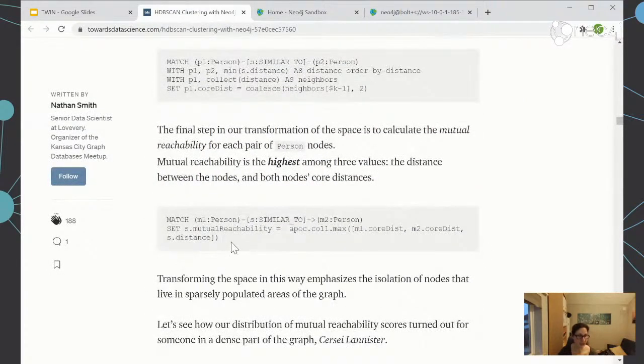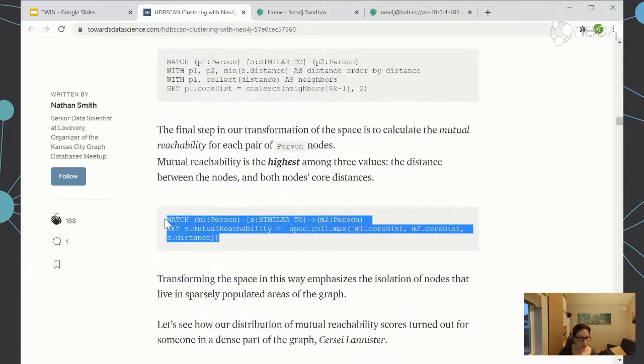Okay, so the next bit is we are going to calculate the mutual reachability. That mutual reachability is all about saying who are my closest neighbors? How close am I to you? How close are you to me? That's our mutual reachability, rather than this idea of, for example, with k-means, where we're just looking over every single point in our data set and going, with every single data point, how far apart are we? This is all about this sort of local looking at your neighbours. Like, oh, look quite close, that's nice. So that's what's going on here.